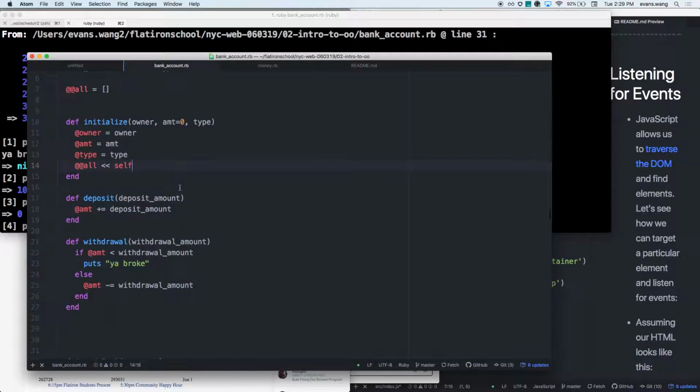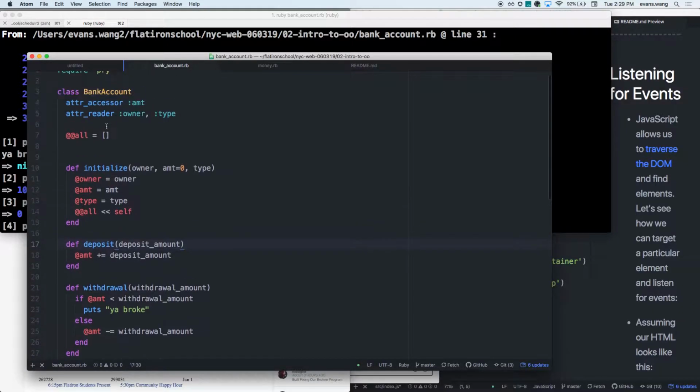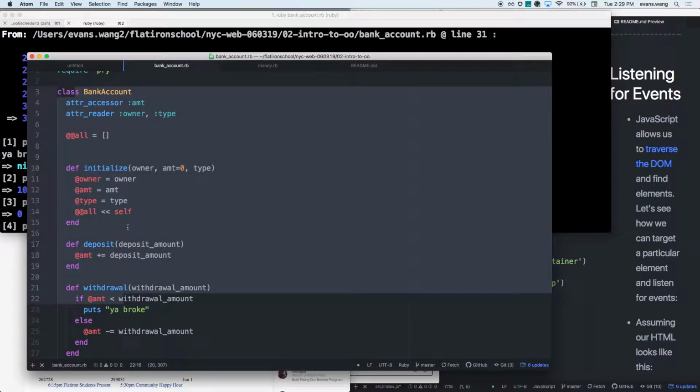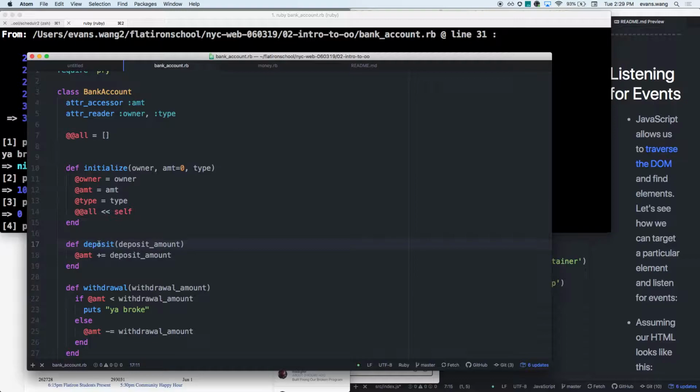Let's figure out what this is doing exactly, right? And let's take a look. Inside the bank account class, we know that this deposit is what type of method, right? Instance method, class method, some other kind of method? What would it be?